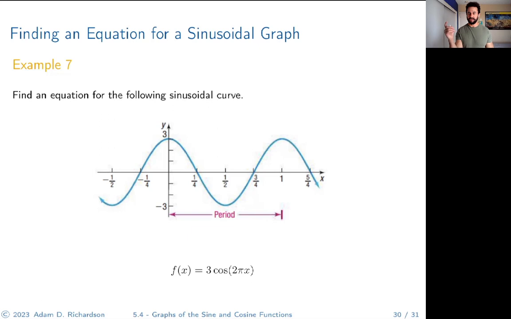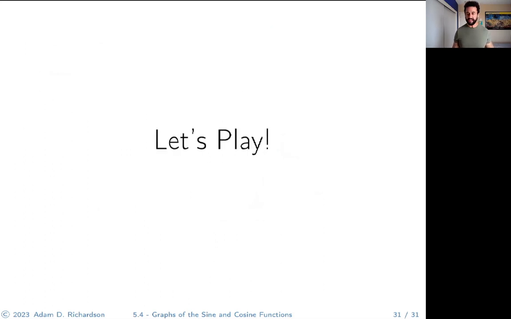Since I had mentioned it in a previous slide, one thing I'll point out again here is that it's actually very common for the period to be shrunk to 1, because then you basically have an entire cycle occurring in a length of 1. So that can be really helpful later on. All right, but I think that's about it.